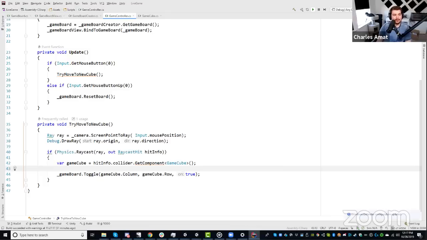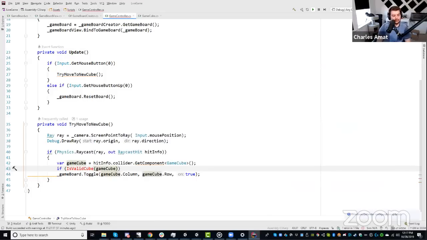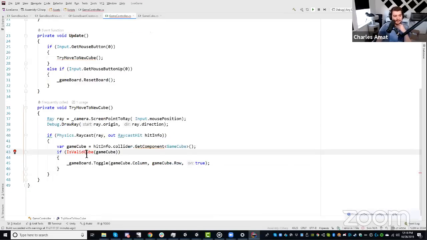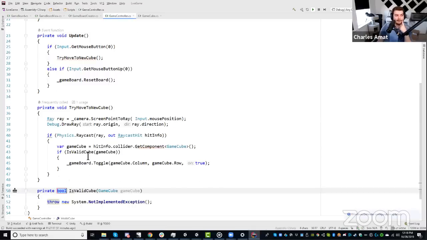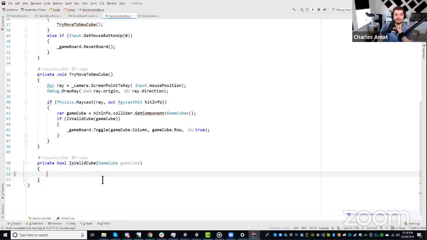I think the game board does need to tell you if it's valid based on the whole true or false, but it seems like the game controller is the one who can decide. Yeah. Maybe the game board has information about how this game is played. It is called a game board, but I feel like the game controller should be in charge of saying, hey, I'm keeping track of the last cube you touched, so based on that last cube, I can tell you whether or not this next one is actually valid. That makes sense.